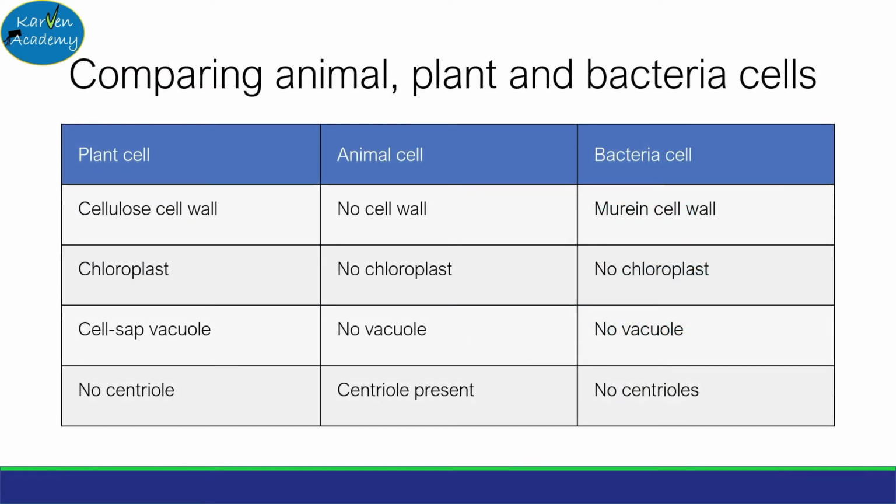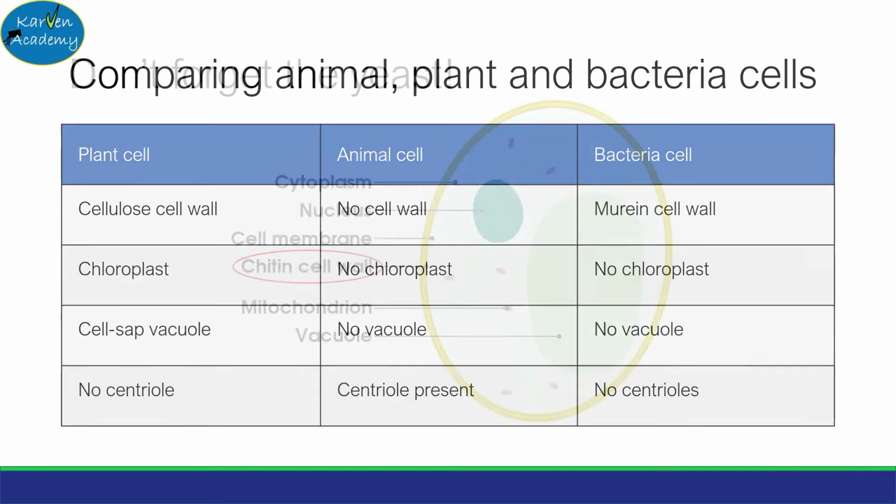A common exam question regards the comparison of animal, plant, and bacterial cells. In this table, I've summarized the key points. Do note that while bacteria don't have a chloroplast, some can carry out photosynthesis via alternative methods. Also note that in animal cells, we have centrioles that make up centrosomes, which are involved in mitosis. In plant cells, the centrosomes are made of a different material.